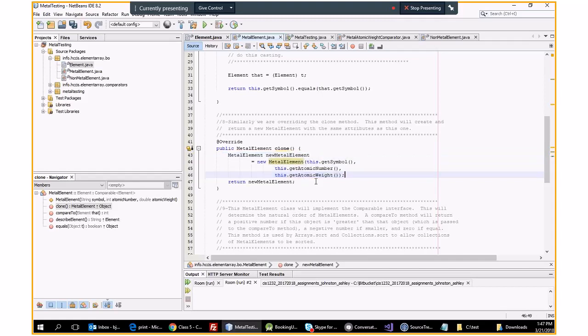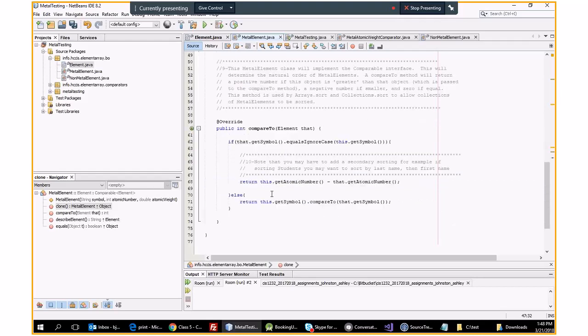So if I have an object I'm working with in my code and I want an exact copy of it, I can just call the clone method of this object. Okay, so that's the basics of the way the classes are set up in this example.